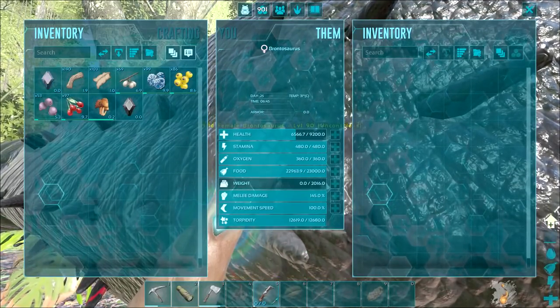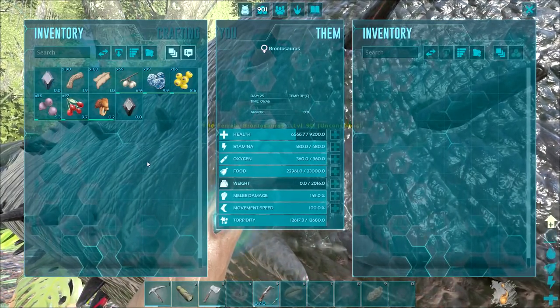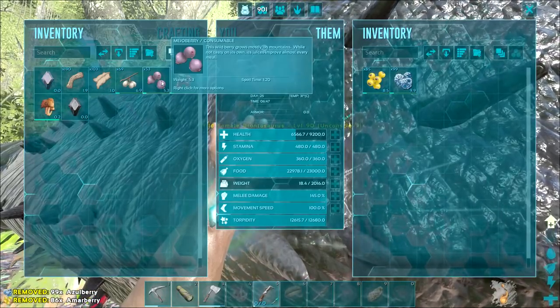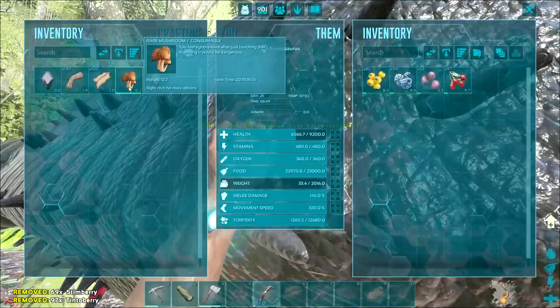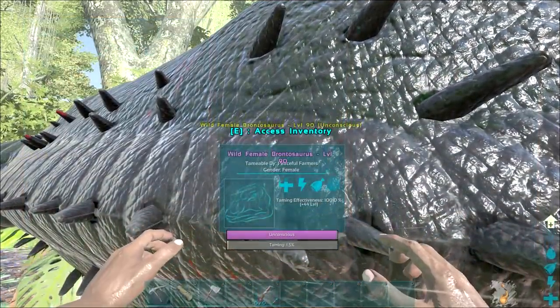What do I need? 172 berries. I think that's everything. I'll just dump them all in there, whatever. Alright, fucking beautiful. So happy that fucking worked out.